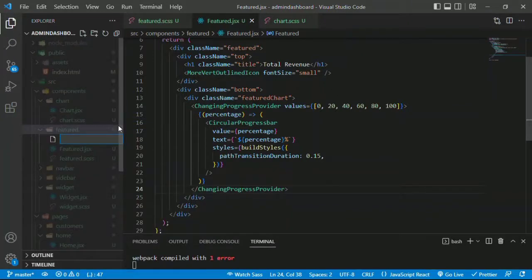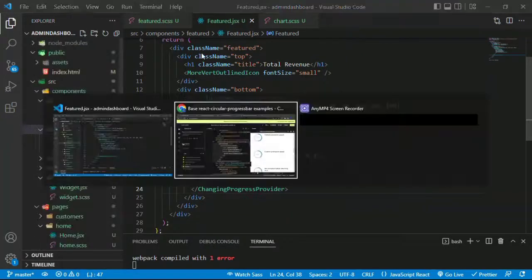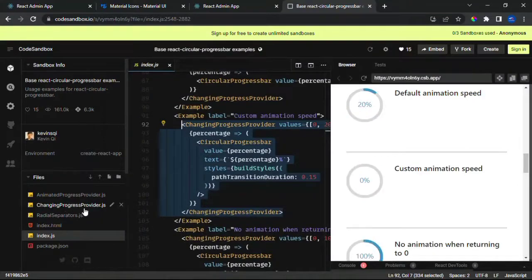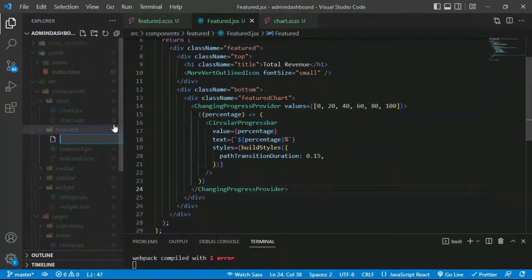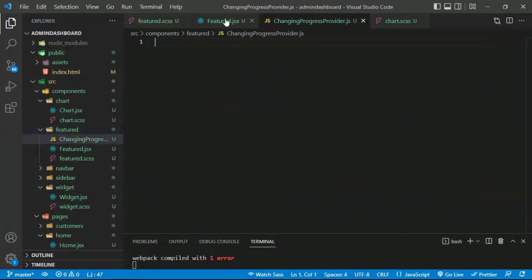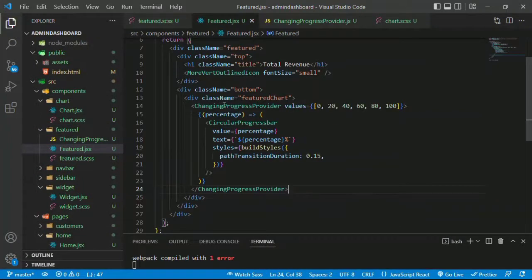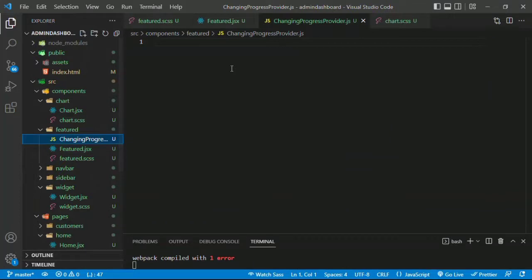And then for the changing progress bar, I'm going to create a new folder here. You actually need this one also, so just come in here, create a new file. It's going to be changing progress provider. This one here is housing our circular progress bar.